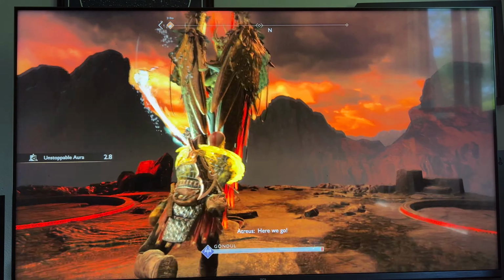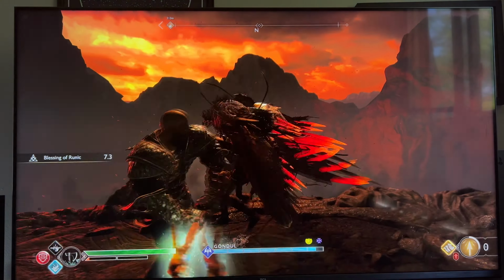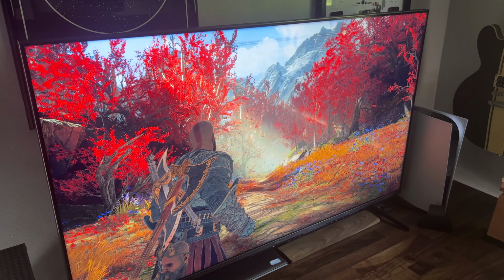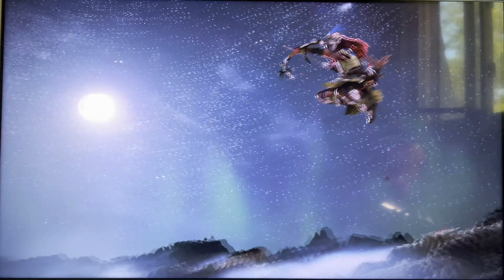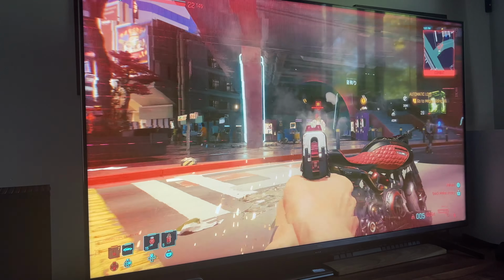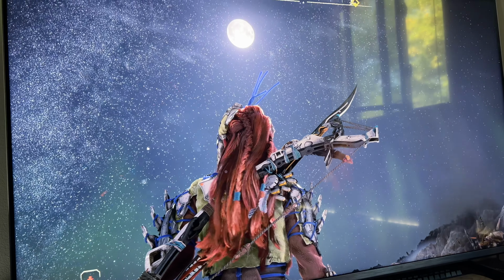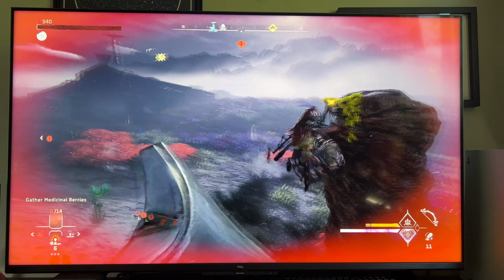But for real, there's always a part in any game or movie that just makes you go wow, and even though this is a PlayStation 4 title, the colors here are represented insanely well on this TV. And let's not even get started on PlayStation 5 titles like Horizon Forbidden West or Cyberpunk. Both of these take graphics to the next level, and the R646 here really helps it shine. Horizon Forbidden West is now a VRR enabled title too, but unfortunately I still suck. Maybe I'll just stick with photo mode.